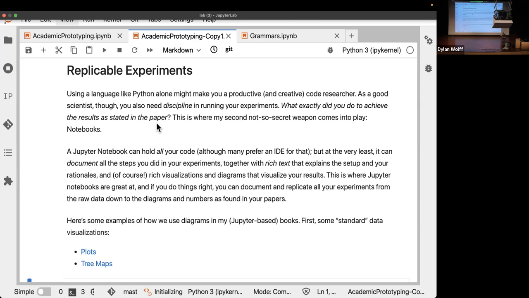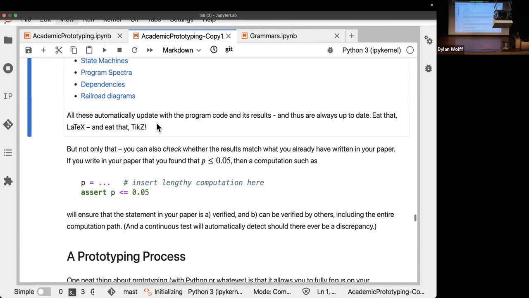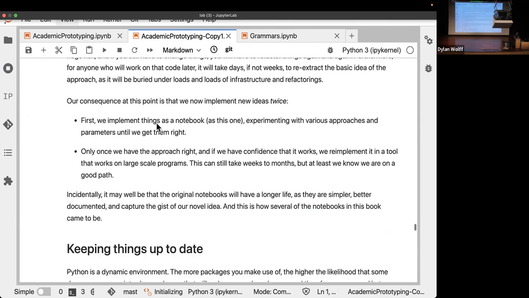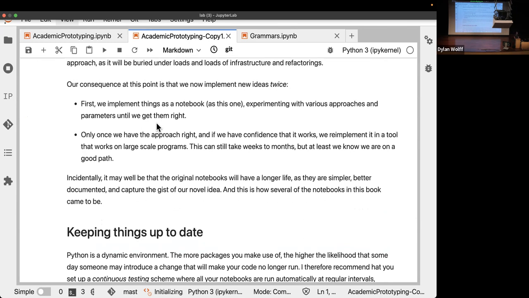Because the basic idea and the basic algorithm, this is what gets captured in these notebooks together with their explanation. And this no longer gets hidden under a huge truckload of machinery, all the details you need to get things done. Here's the basic idea, and it's small and it's short. We found that these notebooks have a far longer shelf life than all the big infrastructures that our students are creating. That's also something in the interest of science that we need to work on. Which also means that for us, this is now the standard procedure.